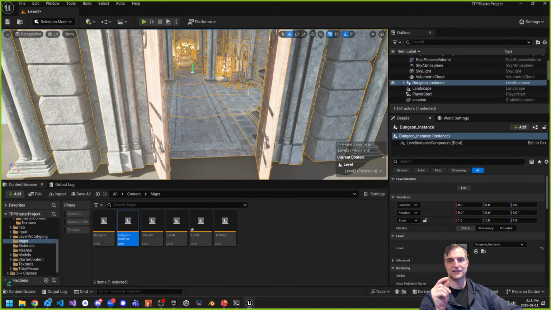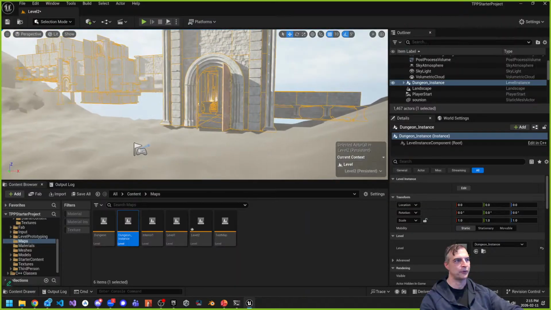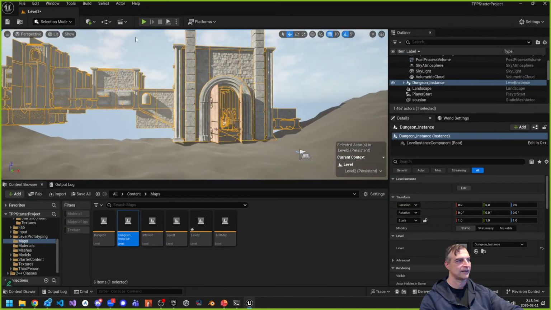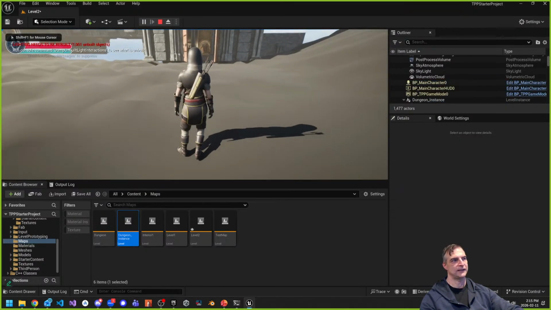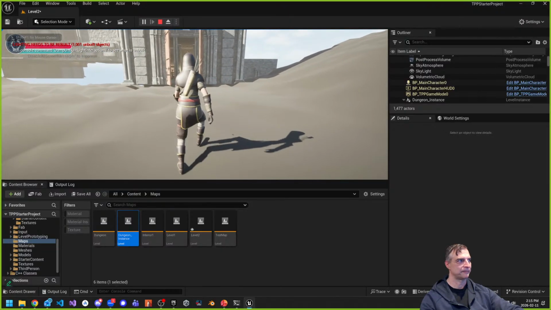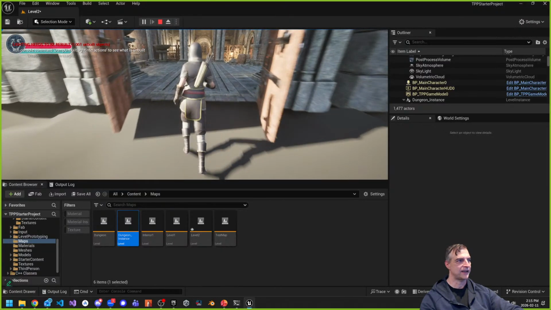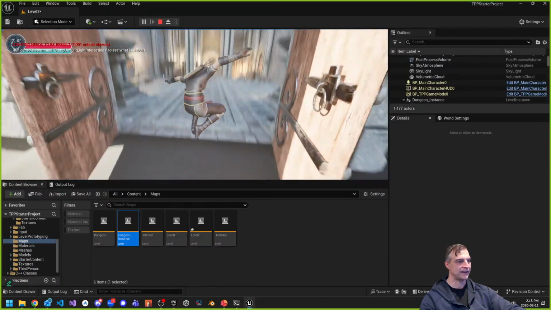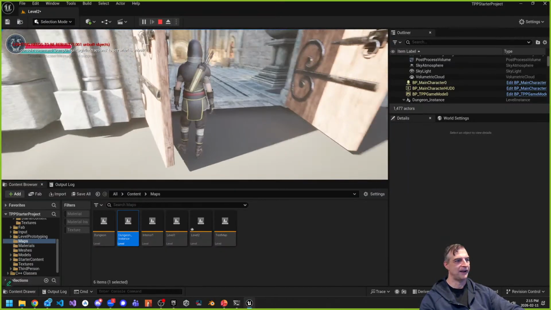Because I saved the instance. As soon as I saved the instance, it put this level back where I put it, right? Kind of neat. And if I press play, now we see the level. Yeah, baby, right? And I can go into that level if I can jump in there. If I can get into that level, I'd be able to walk in there.